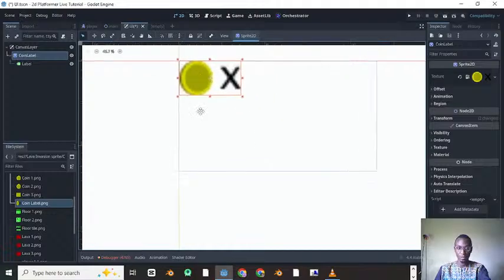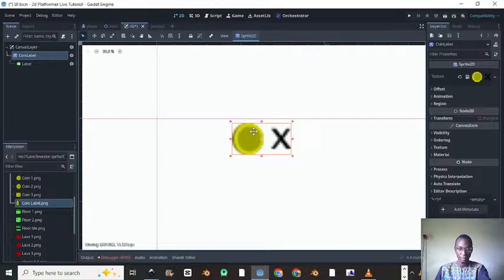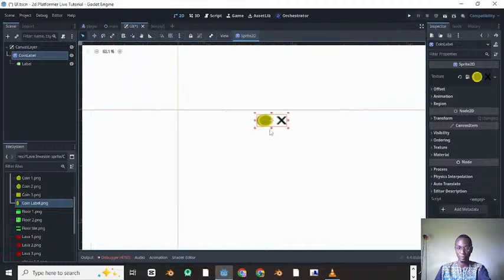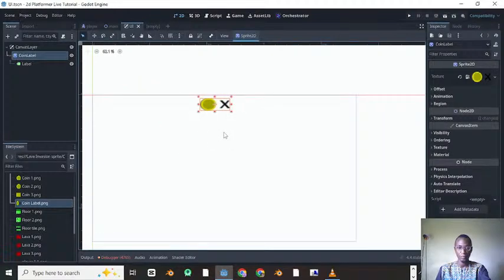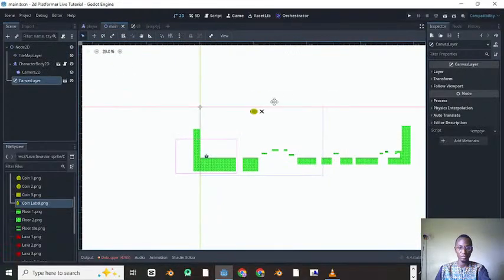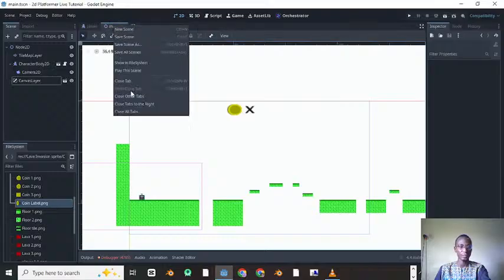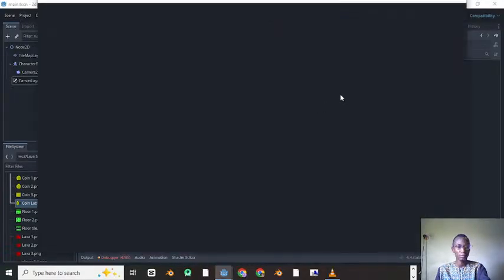So because of the color change, I had an issue with my background. So this is just what I need. I need to have my player just somewhere here, just somewhere there. And now if you go back to your main, you should be able to see it in the center of this place. So that means that if you actually play your game, you will actually see the player going.